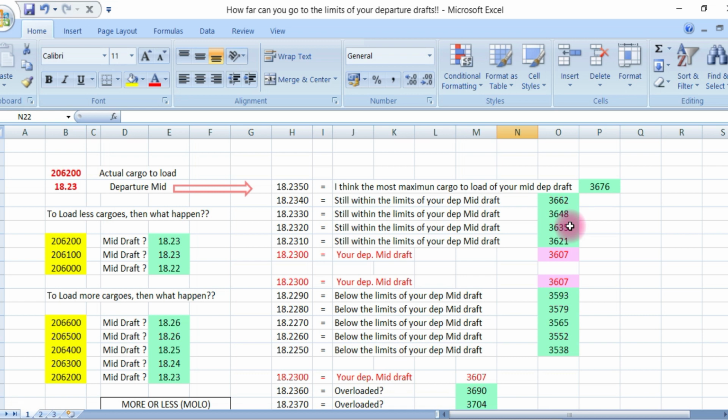Okay, let's say 362 minus 36.7, 3607. So you have an increase of 55 tons from 18.23 to 18.2340. So you will have an increase of 55 tons.